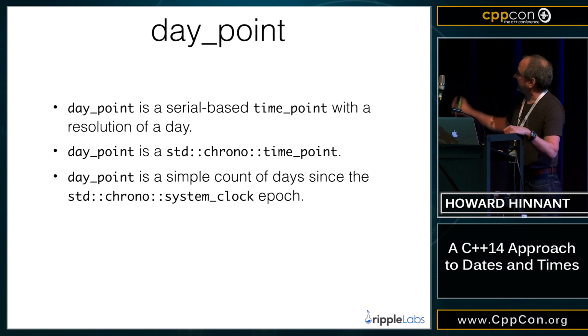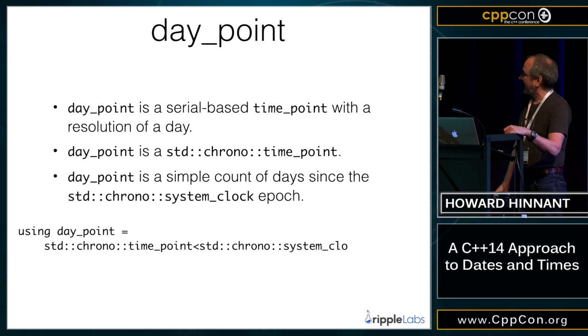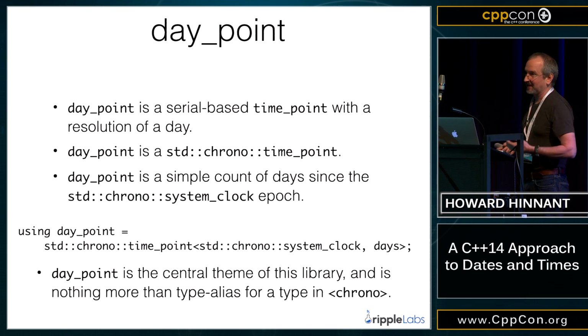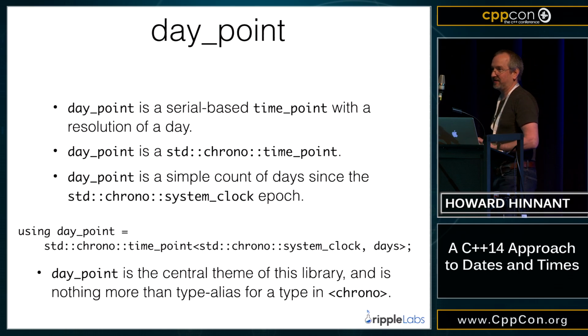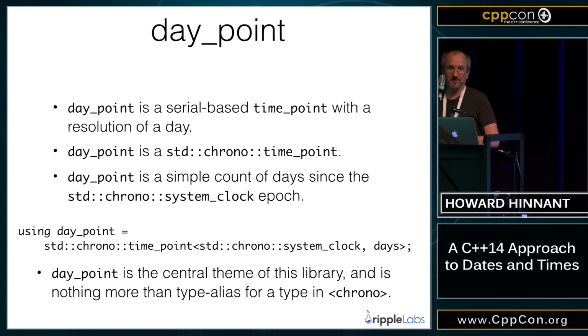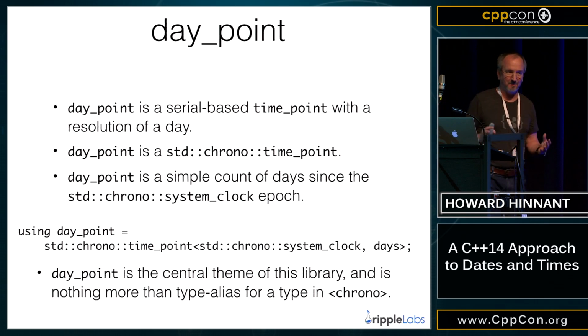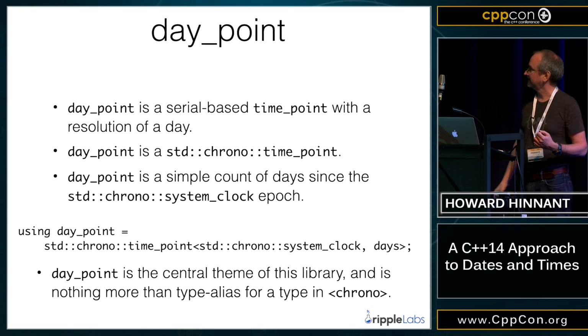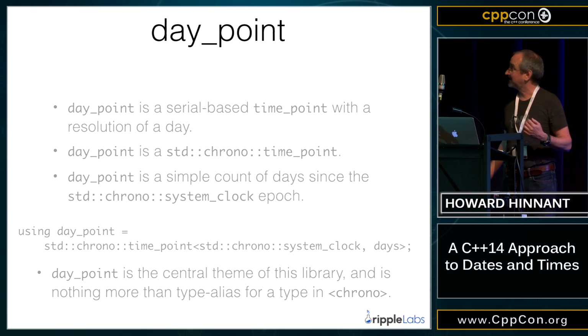Daypoint is actually a standard chrono time point. As I said, it's a simple count of days. And in the library, this is exactly how it's specified. So Daypoint, I've told you, is the central theme of this library. And it turns out that the central theme of this library is nothing more than a typedef for a type that's already in your standard library, in the chrono header. So that's a little bit remarkable.